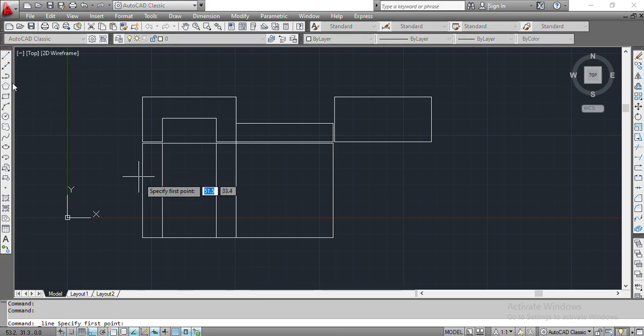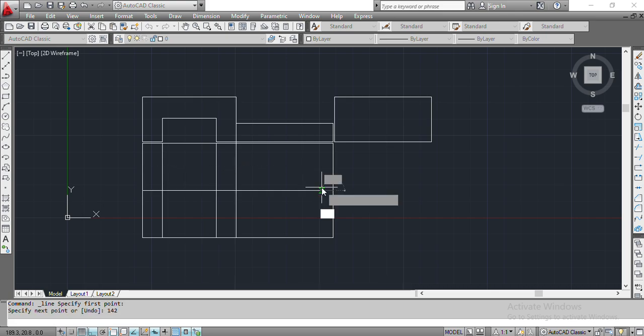So at that center, we have it 142 full distance, and we also have another line from here to 35, and then it goes full to 72.